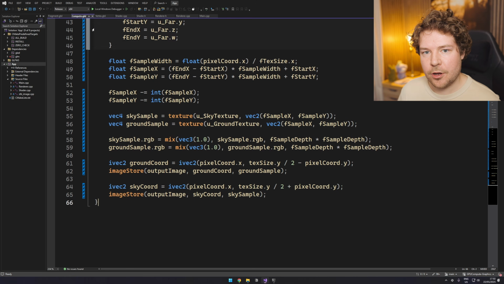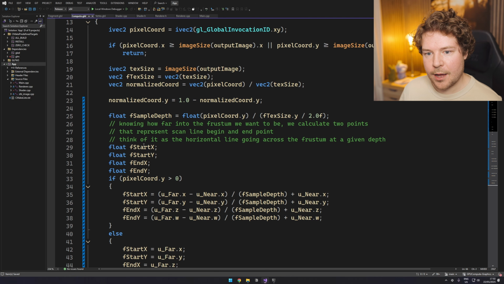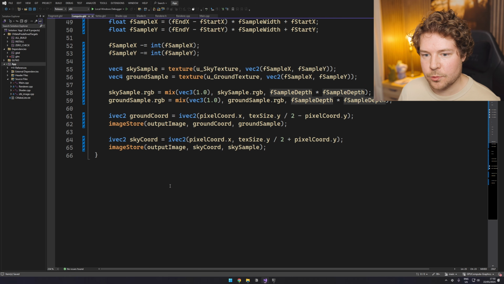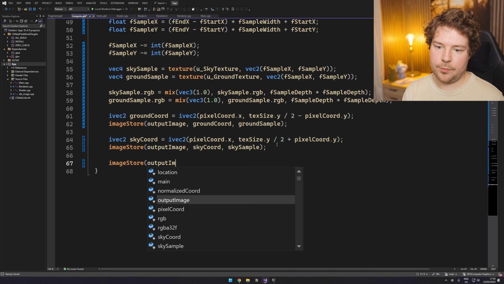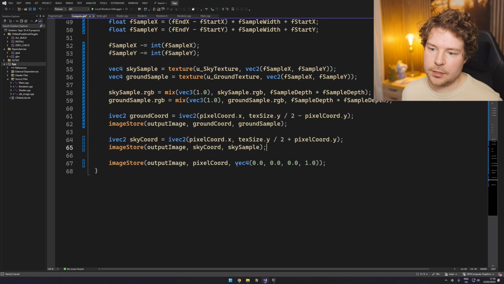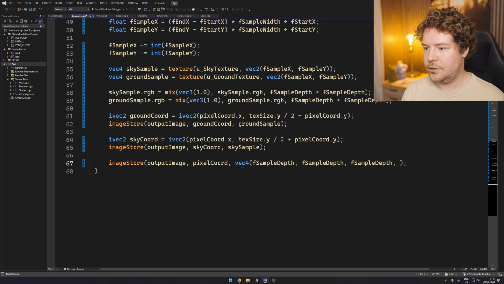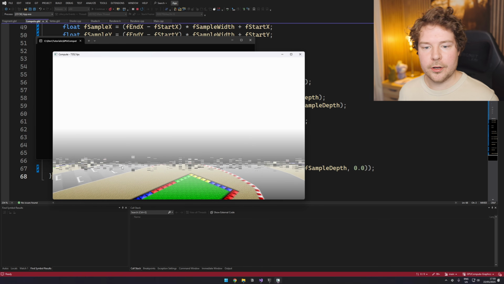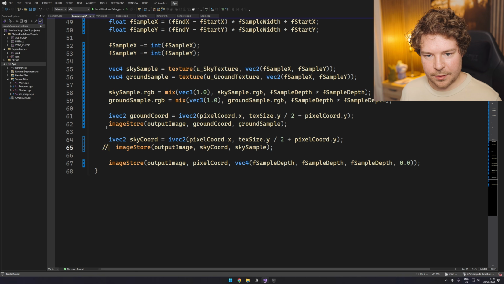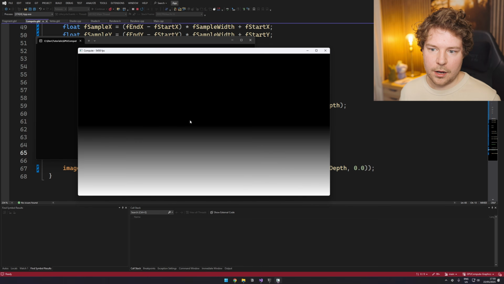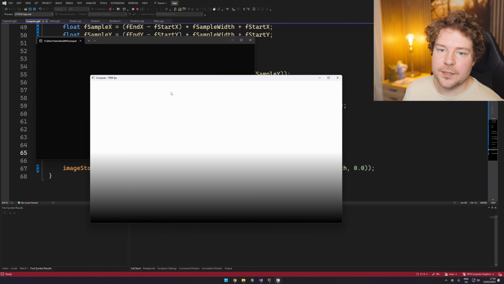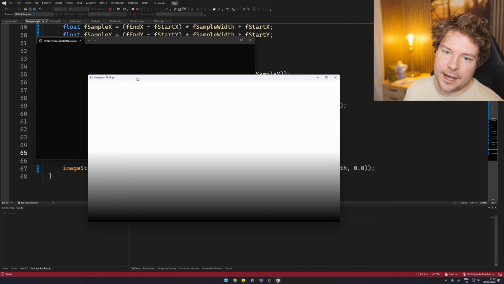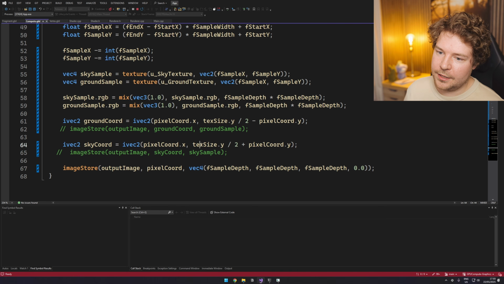We can confirm this if we look at the compute shader and we output that f sample depth as well. So let's do image store, output image, just pixel coord. And then we'll do this. We'll obviously have to make this an actual color. So let's do something like that. Try run this. And then if we switch to compute, okay, so this is one little thing about compute shaders, but we should be able to do that. Oh, okay, so it's actually flipped. But the problem is that it's not just that. It's also the fact that this is bizarre. This is different to our approach.